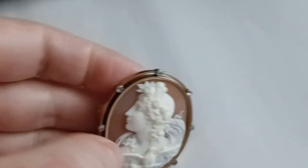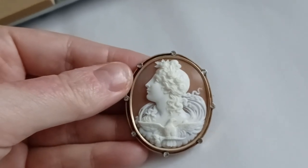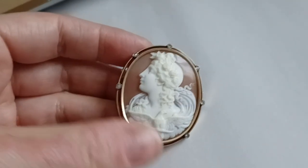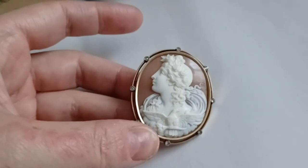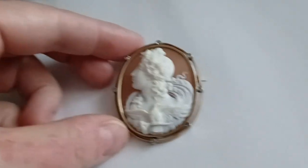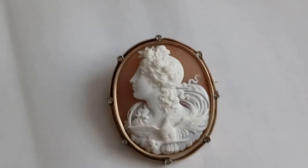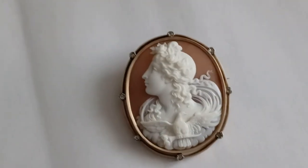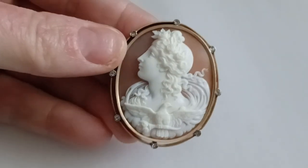She always has this melancholic look about her — how she gazes in front of her, with her head a bit held high. The dove usually holds a cornucopia — the full horn with abundance — here it's flowers, I think. Sometimes the dove holds a flame or lightning to symbolize Zeus. But when a bird holds lightnings in its feet, I think it's usually an eagle. You can see her depicted with an eagle as well, but the classical way of depicting her in a cameo is with a dove.